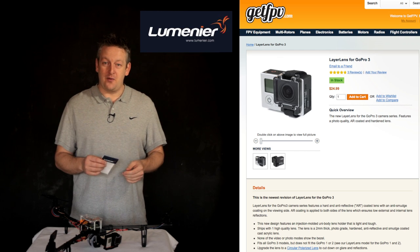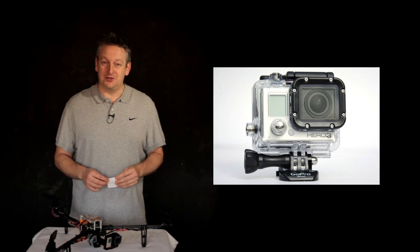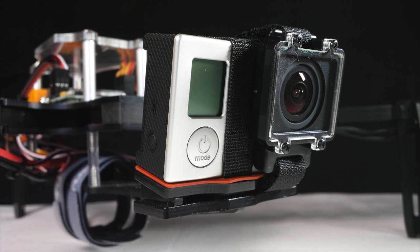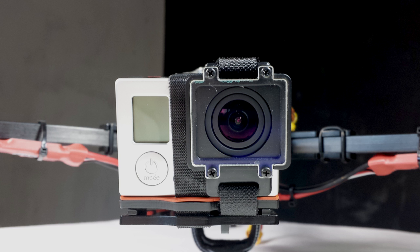We would like to have done something with it by now, but the waterproof housing on my GoPro wasn't so waterproof. Anyway, yesterday the GoPro Black Plus turned up, so we're keen to get that on the front of the Titan. Don't worry, it's not an update on the Titan. You've probably seen them, hopefully. She's flying perfectly now. So we're going to get the polarized layer lens on the Titan and get it out there and give you some comparison footage.